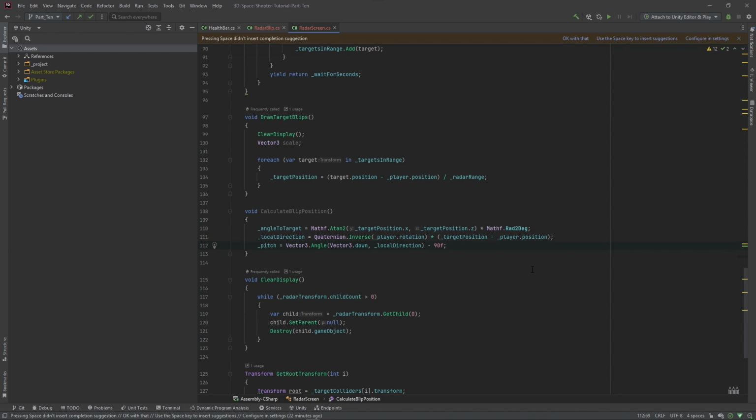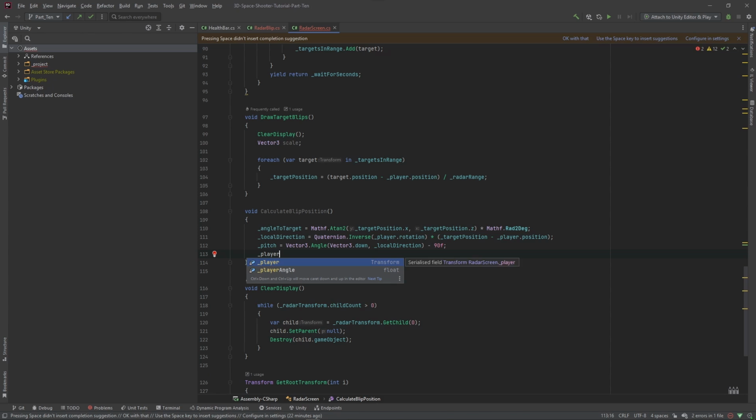All right, now we will calculate our player angle by taking our Euler angles on the y-axis. I keep forgetting to use the equal sign.